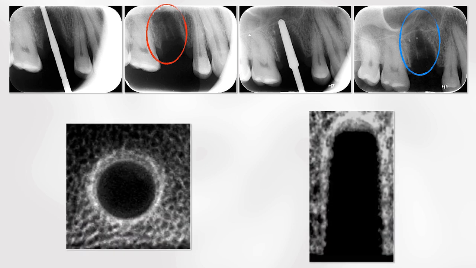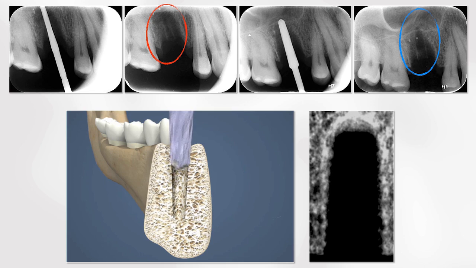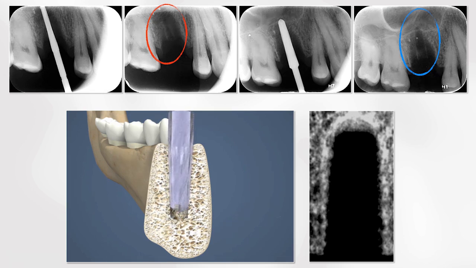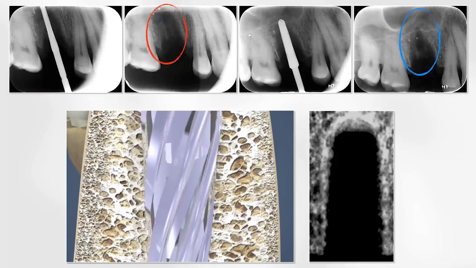We took x-rays right after we used 2.0 and 4.0 drills. And pay attention to the increase in the size of these holes. This is our goal, to densify bone all around the site preparation. As you can see through this animation, as soon as you go inside, the bone is going to be densified in the lateral position and in the apical direction, as you can see through this X-ray.